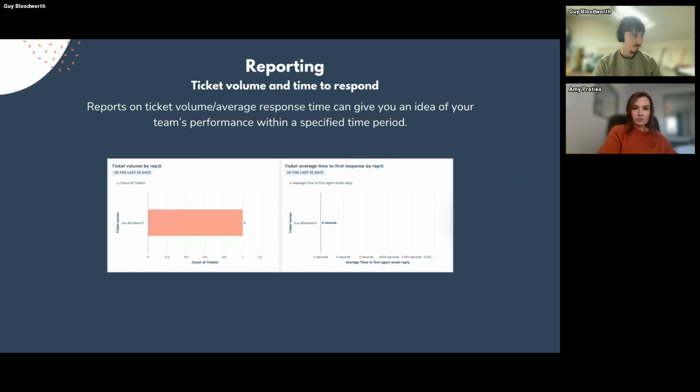Quite often this data can go hand in hand. If you look on the left-hand side report and you see that one person has 40 tickets and the others have 10, then it will probably give more insight into why that person with 40 tickets might have a longer response time, or average time to respond. So a lot of these reports will go hand in hand in terms of context. But there's a nice few examples of things you can report on, which if it's all in emails, you would never get this sort of data.